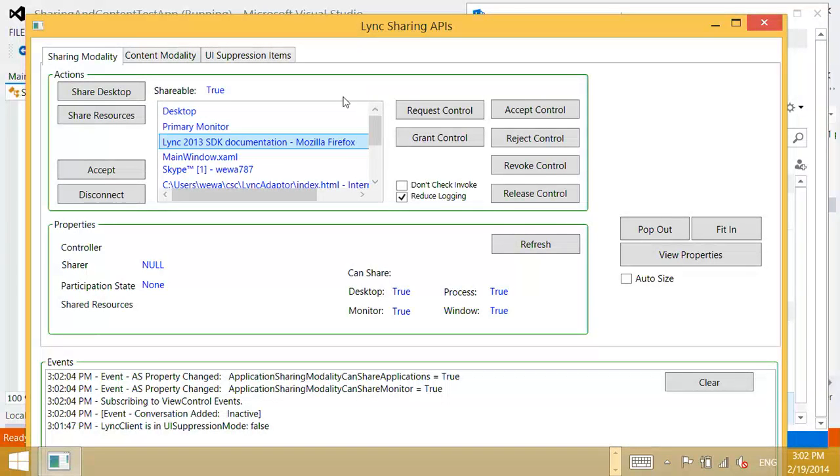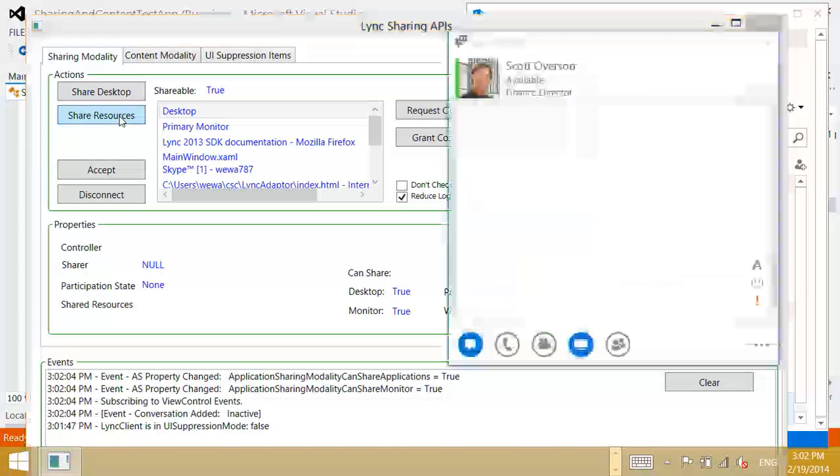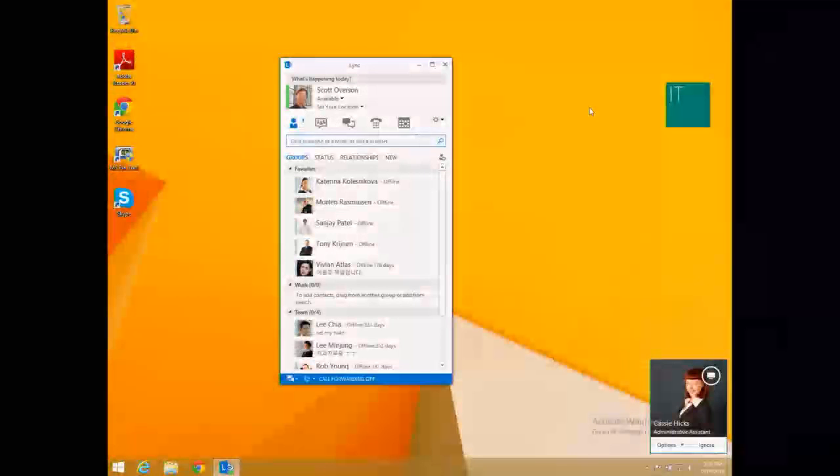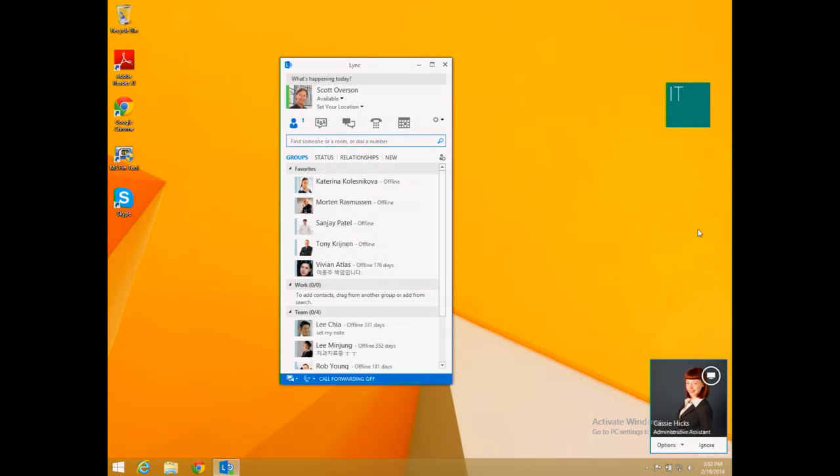Now I can start sharing just by clicking on share desktop. I can share resources. So what I'm going to do is select desktop and share resources. It starts sharing resources on this machine. I get the invite.